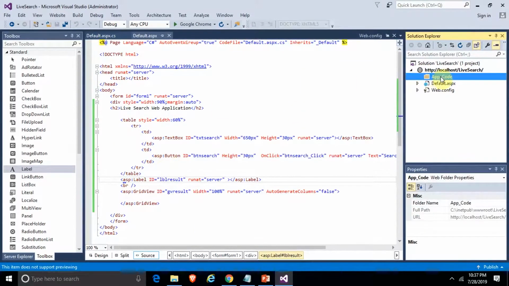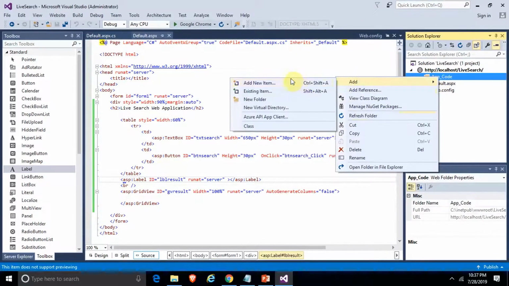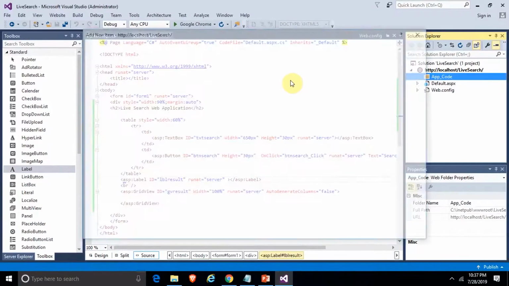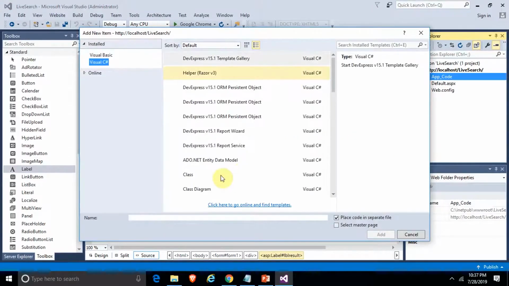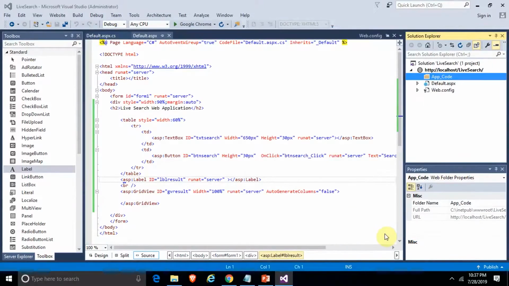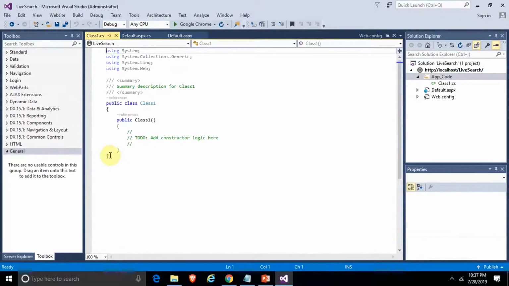So we add the app code class, and from here we go to add a new item. So we put a class. Good. Let's just leave it at Class1.cs. Now let's delete this class here.